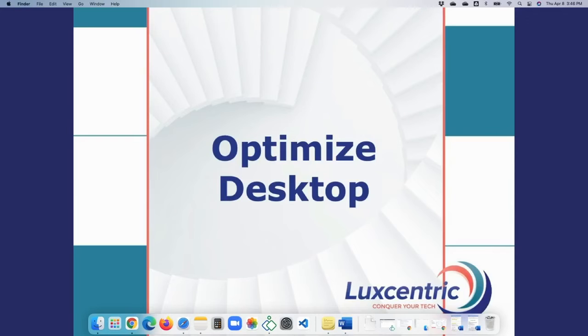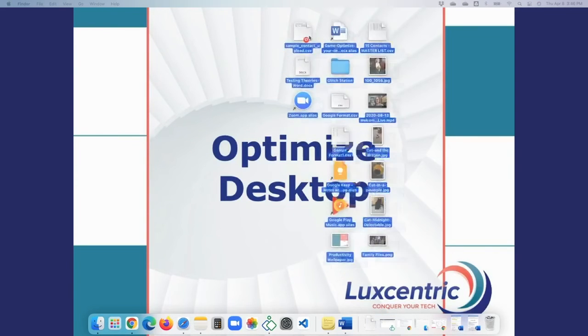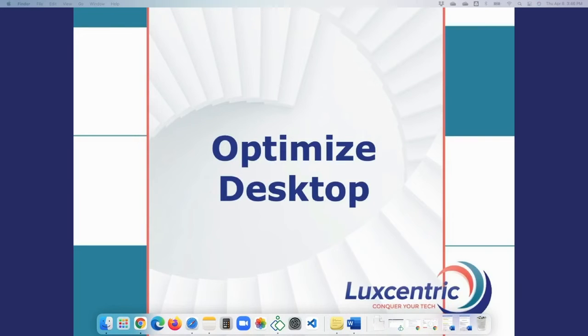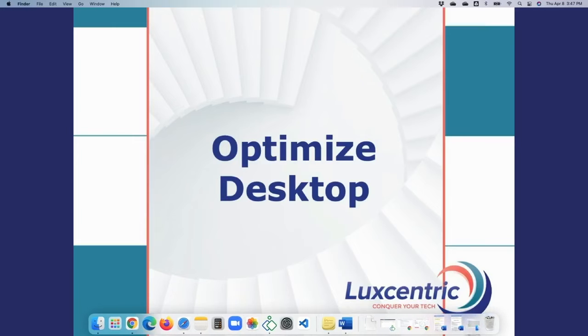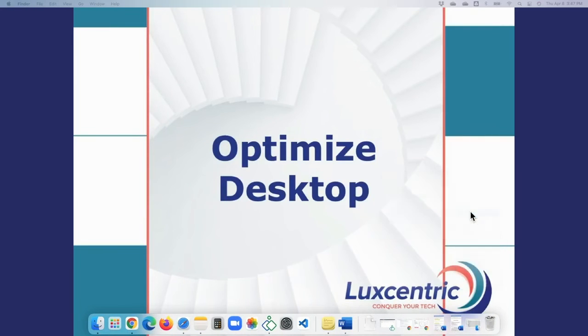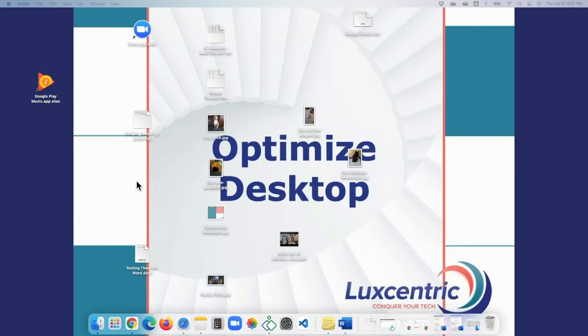Let's go ahead and I'm going to drag them back up because this is my secondary monitor. Looks like I'd have to do it one at a time. We're going to go over here. I want to get them back to my desktop. It should let me move them up. Looks like it doesn't feel like it at the moment. I'm going to right click, sort by none. Now I can bring them back. So when you sort them, they go to your primary desktop.